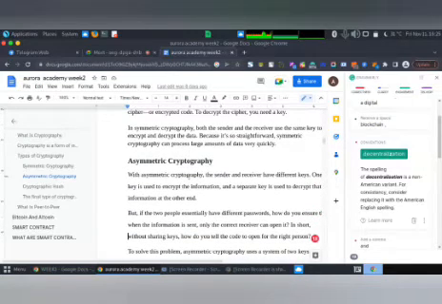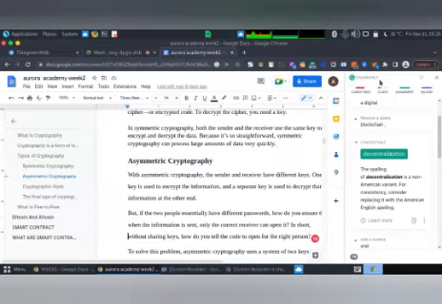Now let's look further into asymmetric cryptography. What is asymmetric cryptography? Asymmetric cryptography is when we have two different keys, one that handles encryption and one that handles decryption. In asymmetric cryptography, one key is referred to as the private key, and the other one is referred to as the public key. We are more interested in asymmetric cryptography because it is used in the Web3 space.